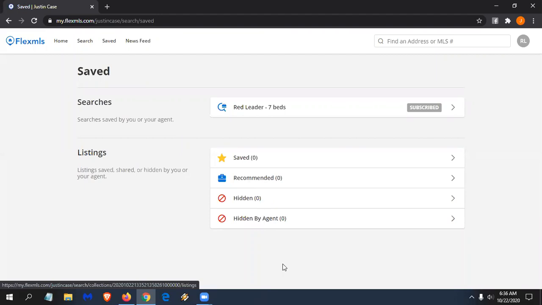And then you have any listings that are hidden. You'll notice up at the top that Red Leader does have a search. We set him up with a search and subscription, but you don't have to do that from the start. Like my example with Costco. So you meet someone, you invite them to the portal, and then they play around with the portal. You look at the data that they generate, and once they've generated some data for you, then in a couple of days you can reach out to them and basically say, hey, it looks like this is what you're looking for. Is that correct?